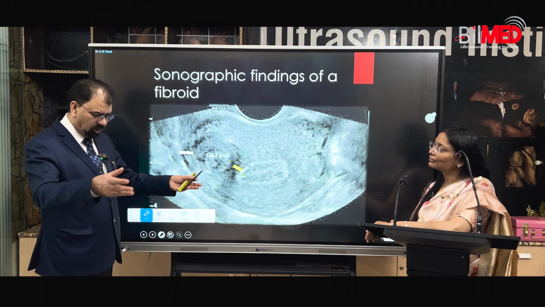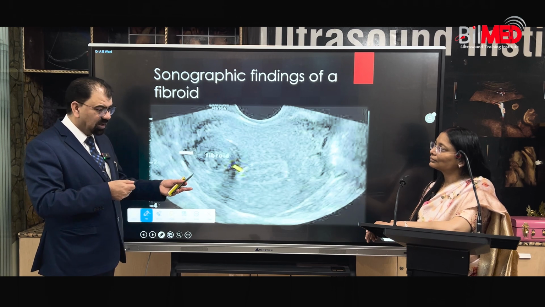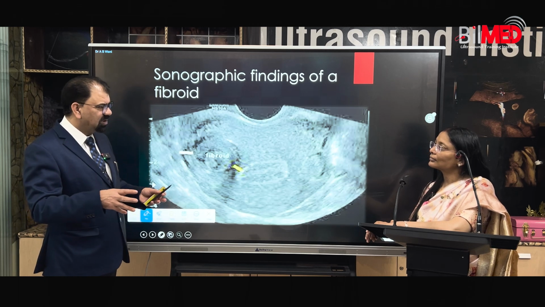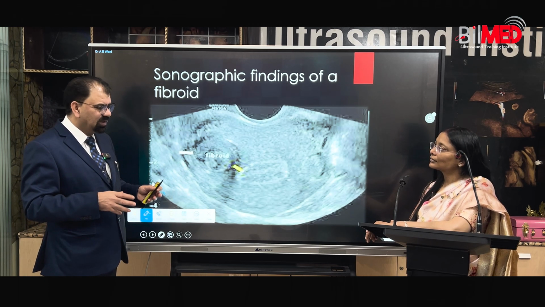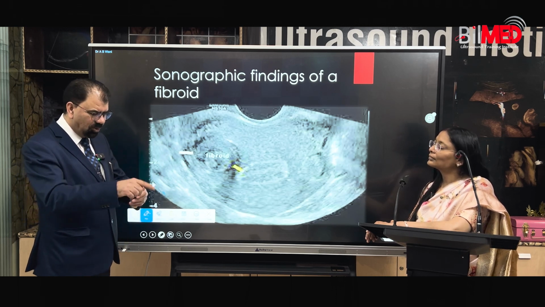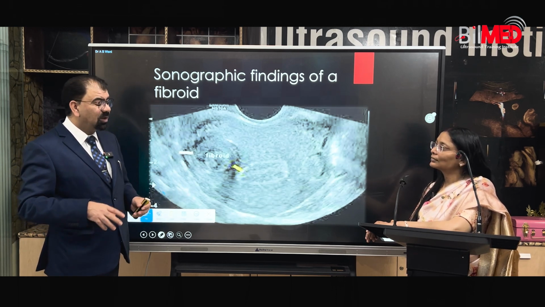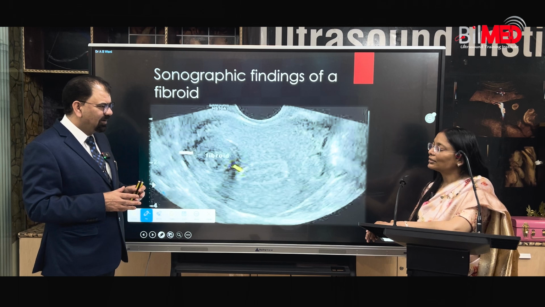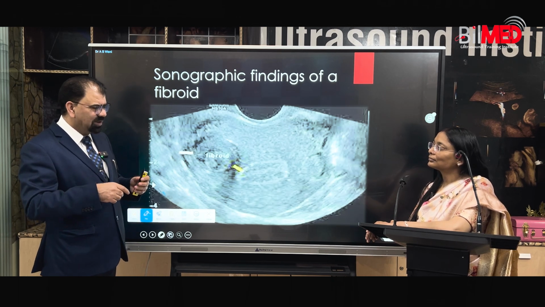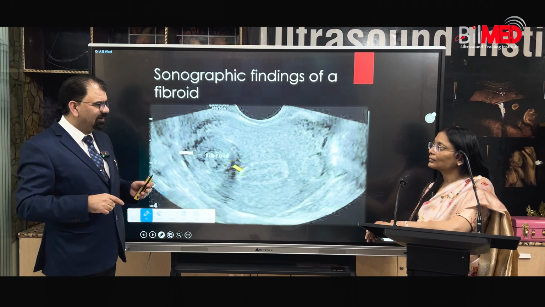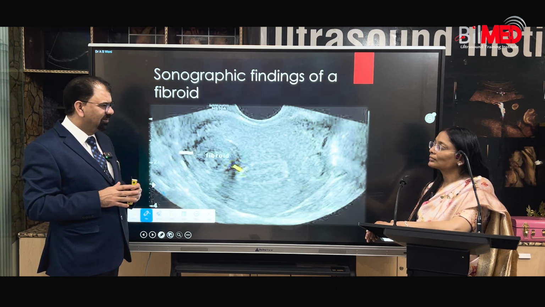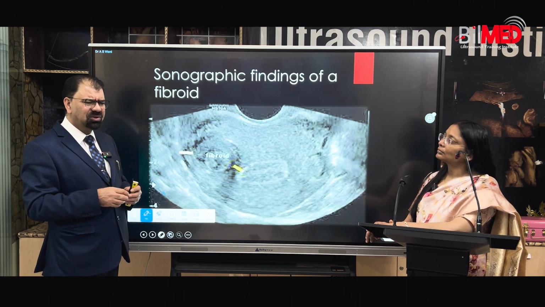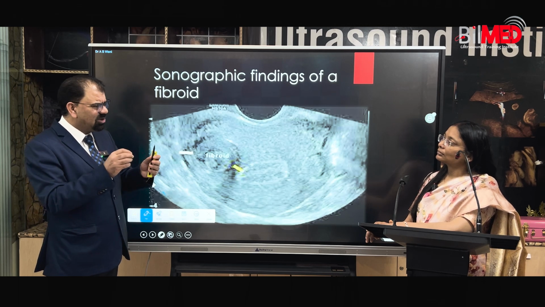At the end of the day, they will get a lot of buttons over there. The more money they spend on the machine, the more knobs they will get. First of all, they don't know the physics, they are not confident with it. Then the knobology will always be a struggle. They don't know what to press. They will press here, there. In fact, they are committing blunders. They are sitting in a cockpit. And if a pilot without knowledge is pressing all the buttons in the cockpit, definitely he will crash land. And any doctor holding the probe without knowledge is crash landing each and every day.